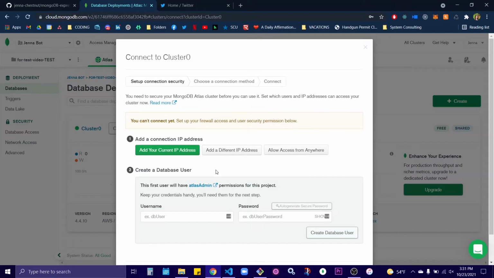Then it is going to say you can't connect. We need to give MongoDB some information to make sure that this connection is secure. So we need to give it a username and a password, and then we will be able to plug that into our .env file.